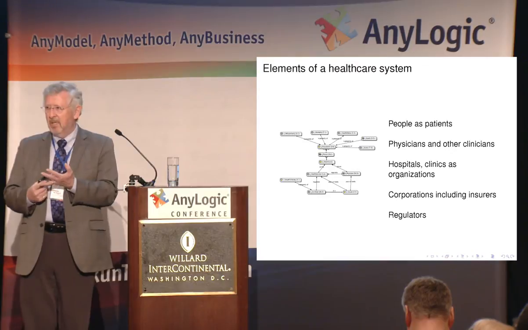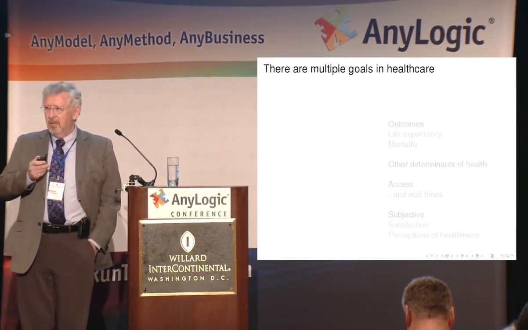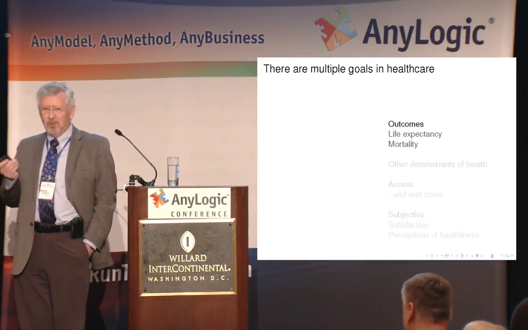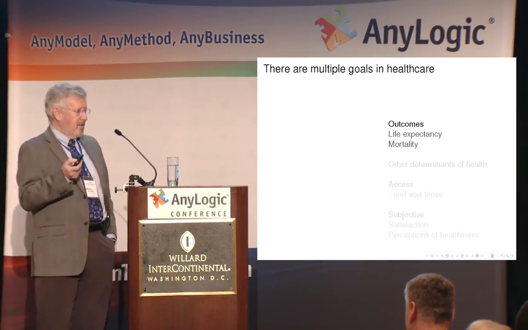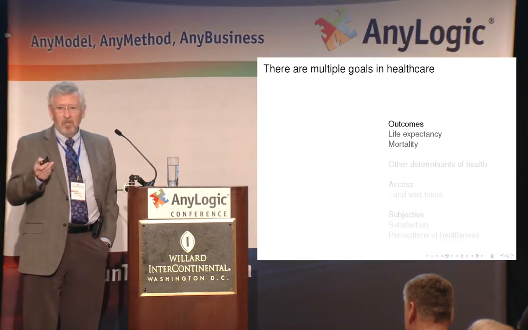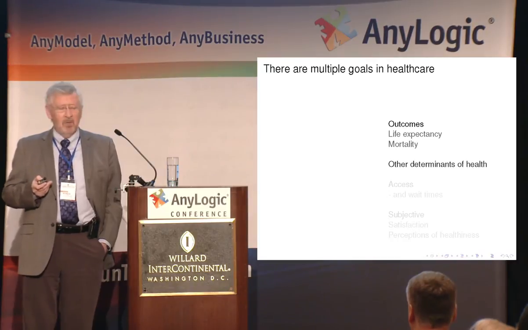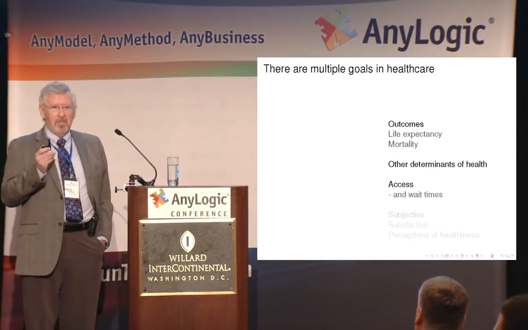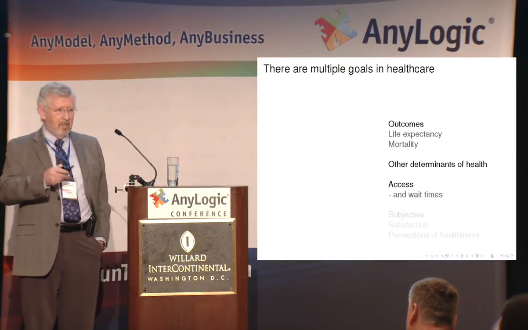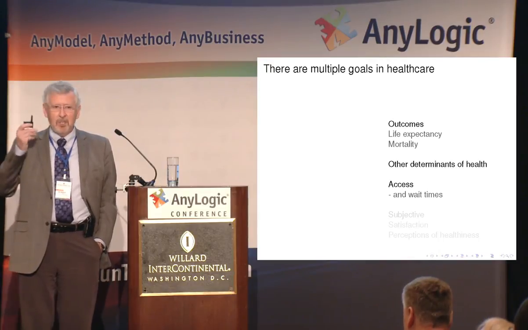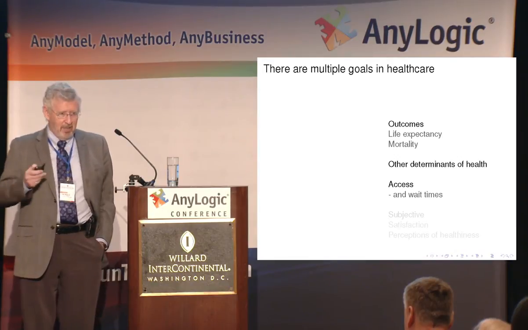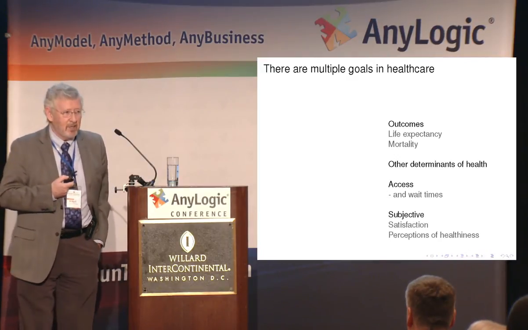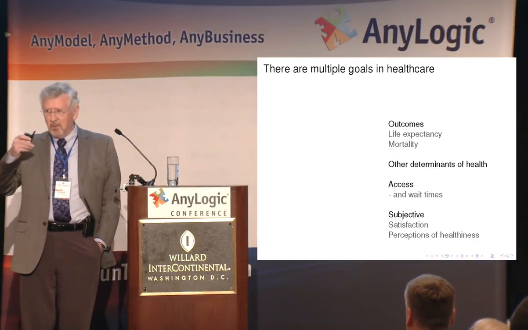Looking at the multiple goals of healthcare — this is where it starts to get a little hairy. We tend to look at outcomes at a gross level of life expectancy and mortality. But if you actually look at the reasons why healthcare is being reformed, other determinants of health will influence how well people do. The motivation for the Affordable Care Act really is to allow as many people as possible to have access to healthcare — it doesn't necessarily talk about how they do, just about what their access will be. And then when you talk about patient-centered care, we want to feel satisfied with it.